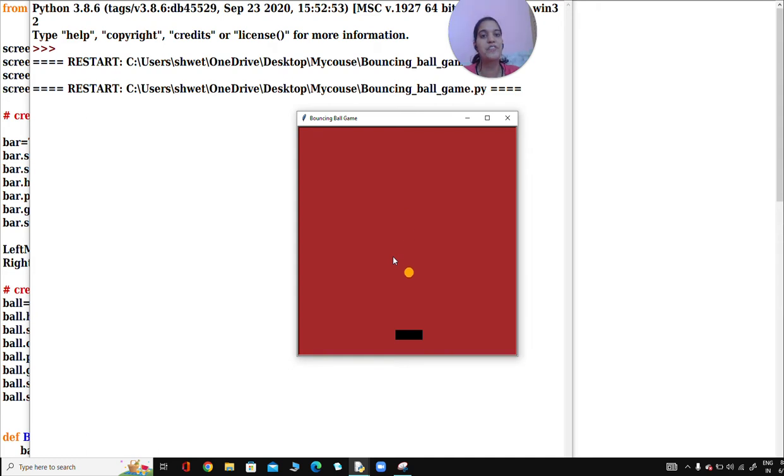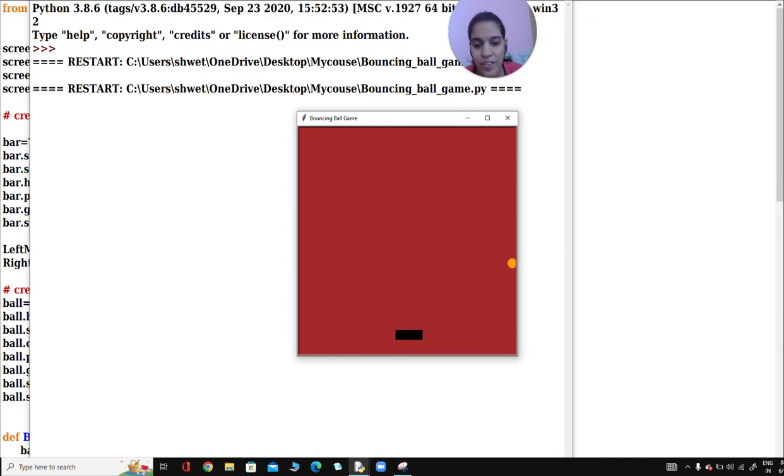In part 2 we have created a ball which is supposed to bounce back when it collides with the right and left edge and also the topmost edge. But when it collides with the bottom edge, it is supposed to come back to the top position and fall down again on the bar. And also we have created a bar which will move towards the left and towards the right as soon as you press the left and right arrow key respectively.